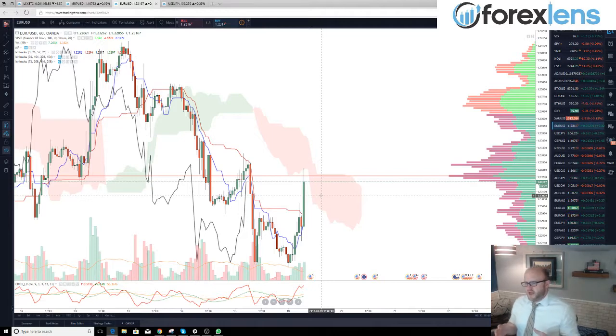Now, when we're looking at where to take trades, what are we looking for? We're looking for four criteria. The first is that the conversion line, the blue line, should be greater than the baseline, and they should be outside of the cloud. The cloud in front of us should be green, the lagging span, the black line, has to be above the cloud, and price must be above the cloud.